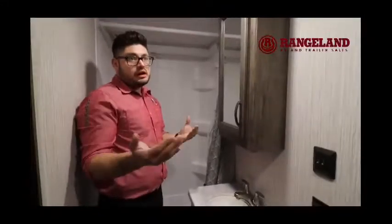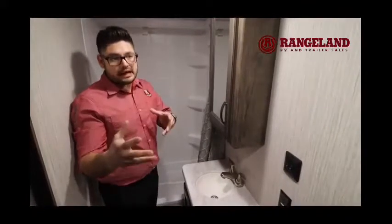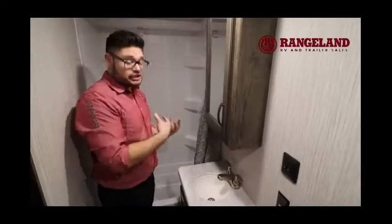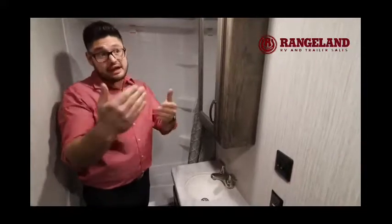You have a nice secondary bathroom. And that's the big thing that we talked about with this floor plan, is you have a dual full bathroom setup. So there is a sink, toilet, and shower in here. When you're getting into this type of category, it's not very often that you actually see two full baths. A lot of the time, you're only getting a half bath back here. So if your kids are at that age where they want their own privacy, they want to take a shower, they can have their own shower back here. They're not interrupting, and you're not having to share.